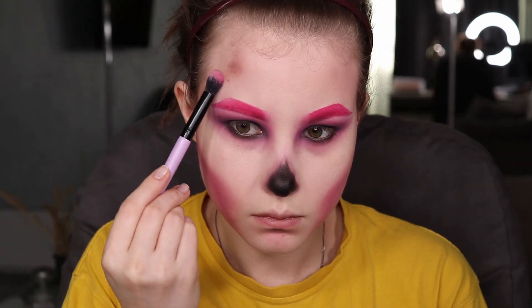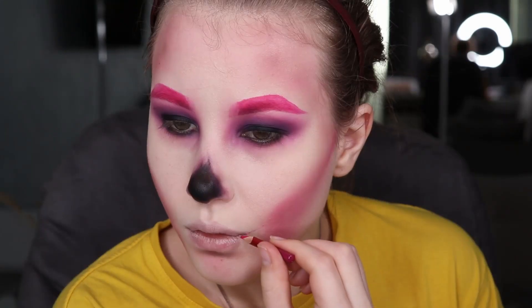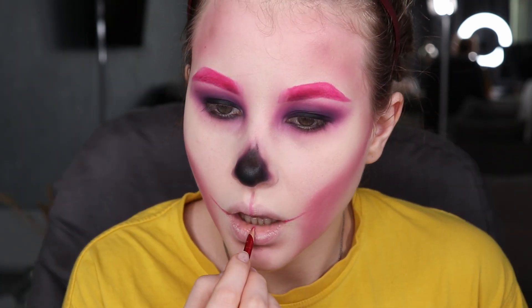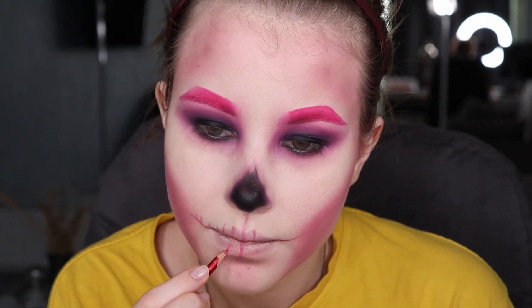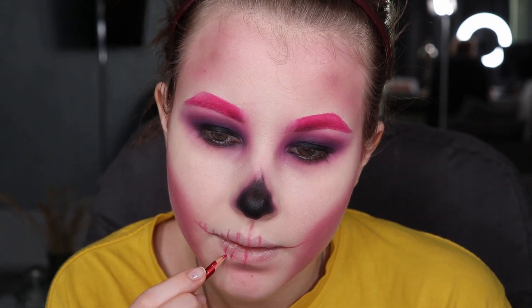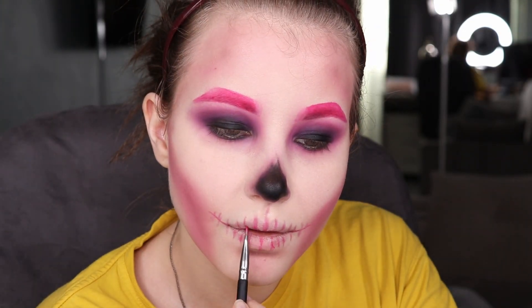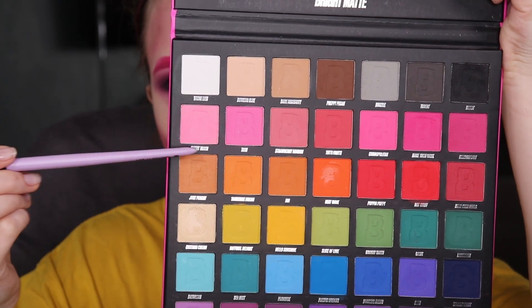If you're a beginner in makeup, it might be a little bit harsh at first. That's why you have a beauty blender to diffuse every single harshness and blend everything together. Then I went to my chin once again with a little bit lighter pinks and tried to create some skeleton teeth, but it went out a little bit messy. It kind of turned out a little bit like pumpkin teeth. So I emphasized everything with pink shades and diffused a little bit, and that's it for my teeth.